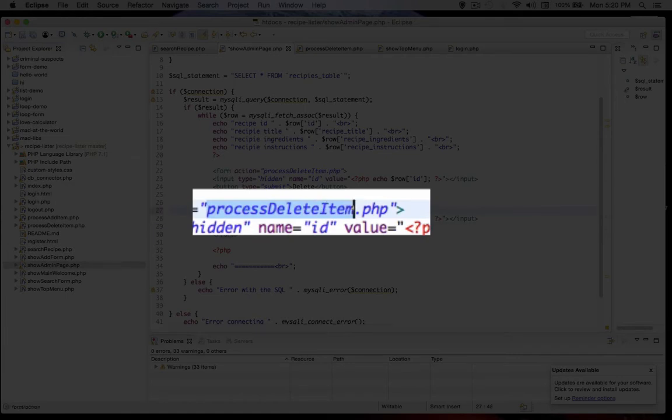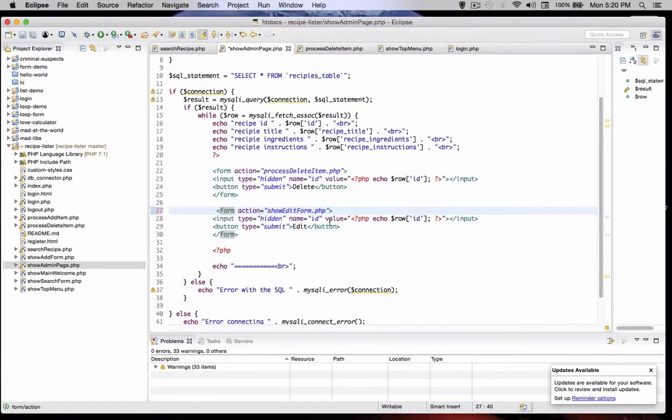So let's say show edit form, and that should work. Now the input value here is the ID of each recipe. So the name of the input is ID, and the value of the input is the ID number from the recipe. Let's save this and let's go check it out and see what it looks like.